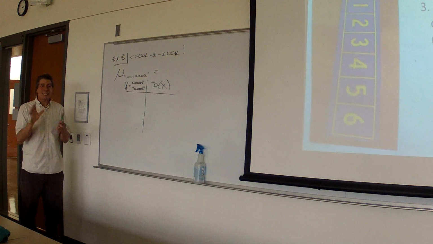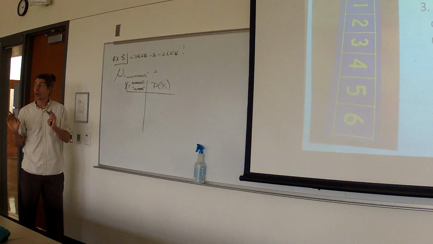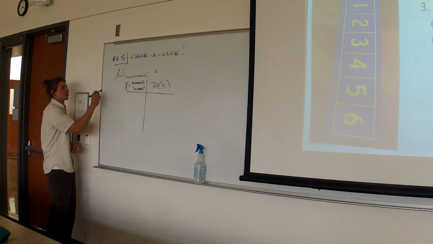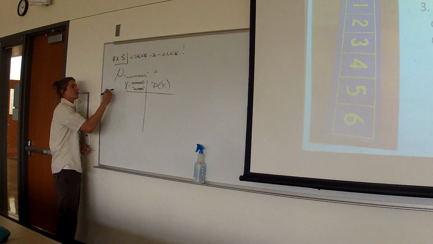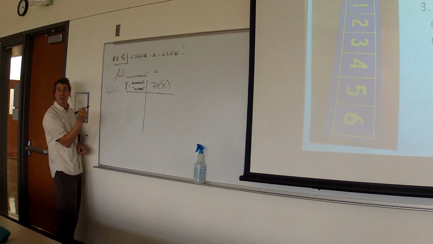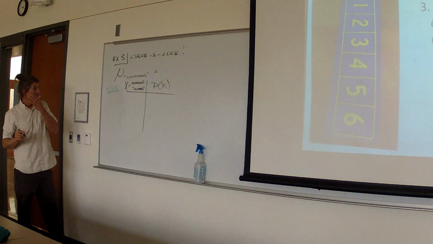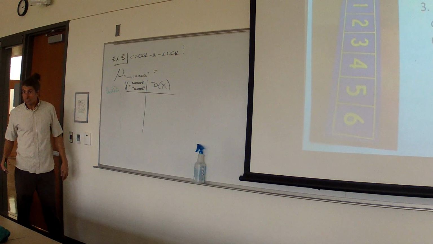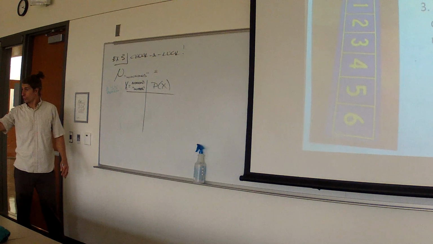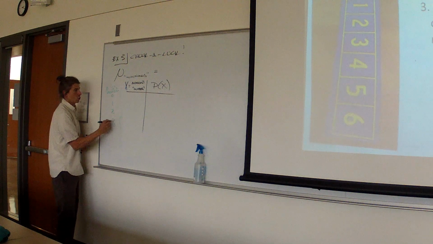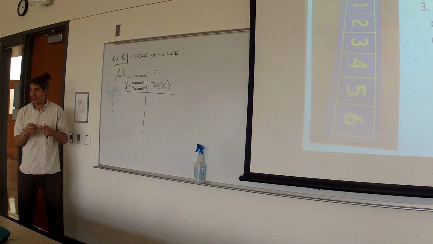I'm going to add one column just to help us out. This is not part of the distribution at all, friends. This is going to be the number of 5s that were rolled. This is going to help us decide how much money we win. So if you bet on 5, how many 5s can come up on the dice? 3, or 0, or 2, or 1. So basically we have 0, 1, 2, and 3 possibilities for the number of 5s that came up.